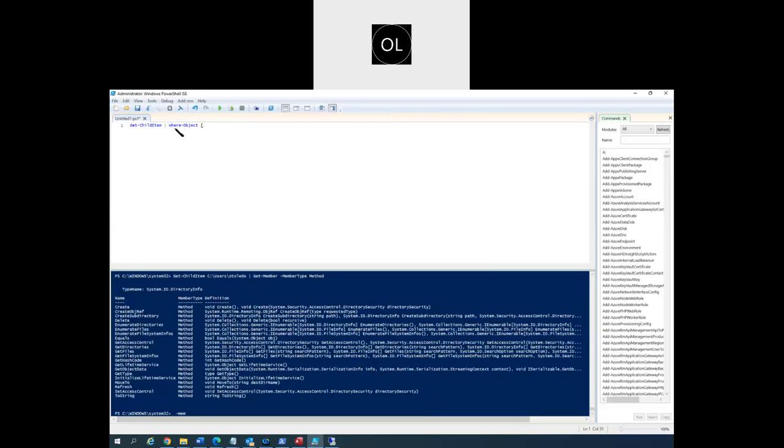The length is greater than this value, right? Let me copy this value.